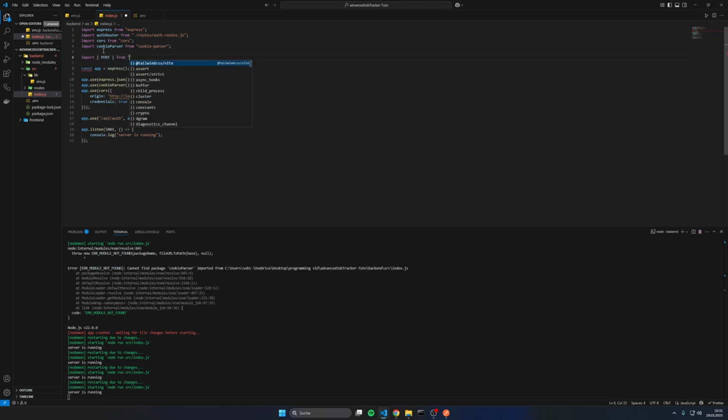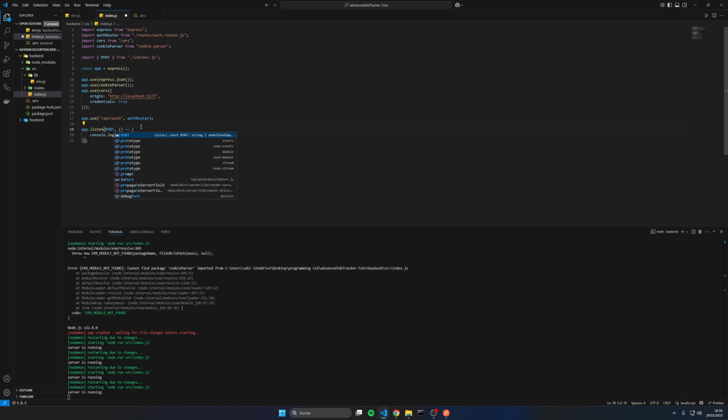We can import the port from ./lib/env.js, and then down there we can change the 5001 in the app.listen to the port variable, and we are changing the string which we are logging to this one, so we can add a variable inside of the string.